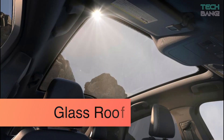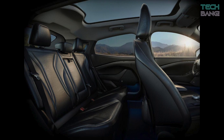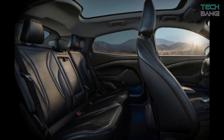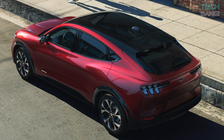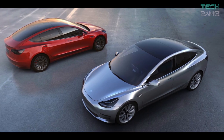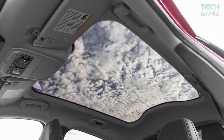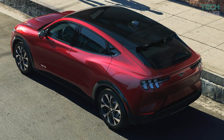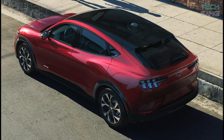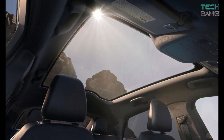Glass Roof Panel. The panoramic glass roof covers almost the entire upper part of the Mach-E with a single glass panel. This panoramic sunroof is similar to what's found in most Teslas these days and was a joy to sit under. The panel can't be opened, which raised some concerns, but it has a special glass coating with infrared protection that helps the interior stay cooler in the summer and warmer in the winter. The glass is also UV-protected.